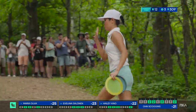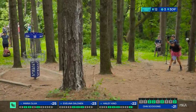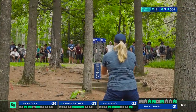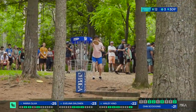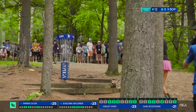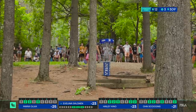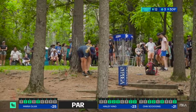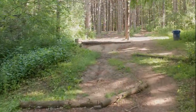Scoggins gets that disc catcher to grab it on the right side. The crowd loves to see it — look at all these people who came out to watch! It's been amazing; the crowd here in Wisconsin has been great. Unfortunately for Oliva, that putt was not what she wanted. She's going to miss that and give up some strokes. And Evelina leaving it a bit early and a little left — that tree on her left side made her throw more of a hyzer angle, and she put a little bit too much hyzer and misses left. King with two birdies in the last two holes comes up to tie Salonin at 23 under par and to move within two of the lead.